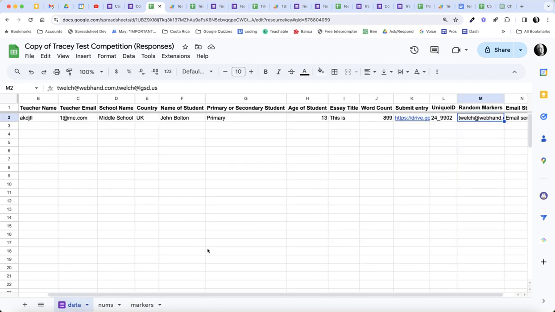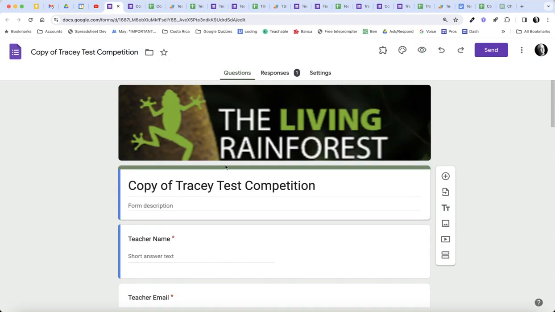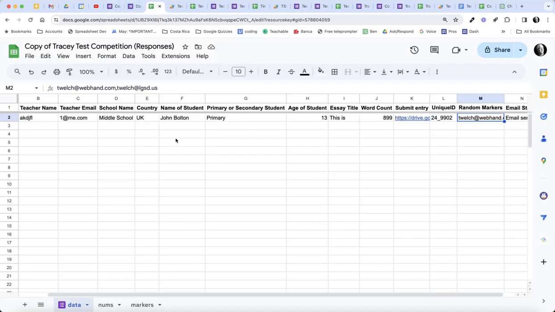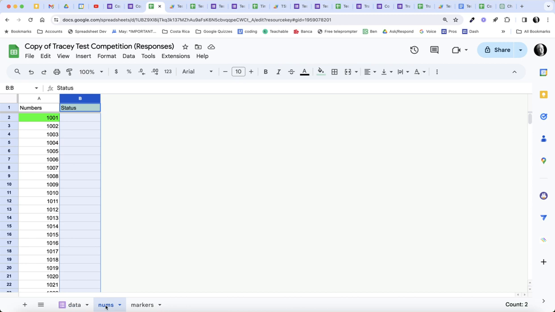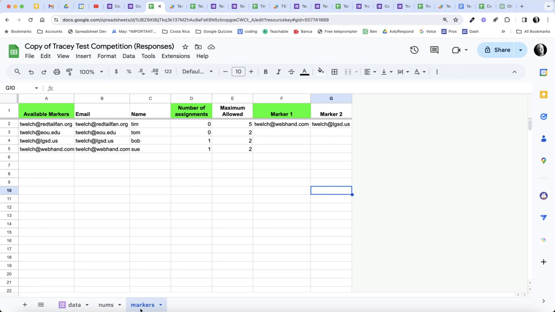So I know this might be a little disjointed. I've had to make several multiple videos I'm putting together. But the main idea here is that you will make a copy of this form. You will create this sheet. You will add these 3 columns. You will add this sheet with this formula, and you will add this sheet with this formula, and this formula.